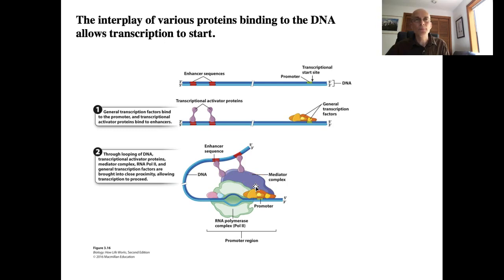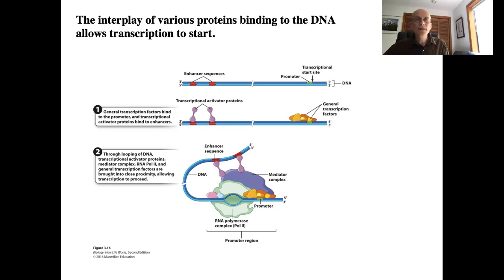And they all together, then this entire set of proteins is required for transcription to occur. And then the last important bit here, after looking at the general transcription factors and the mediator complex, all proteins here in this purple blob, and the transcriptional activator proteins, is this green set of protein complexes, and that's called polymerase II, or RNA polymerase II. It makes RNA, polymerizes RNA, mRNA, in this case for polymerase II, from individual nucleotides. So that entire region here, of this entire set of proteins in this region, is required to be set up just right for transcription to be able to start.